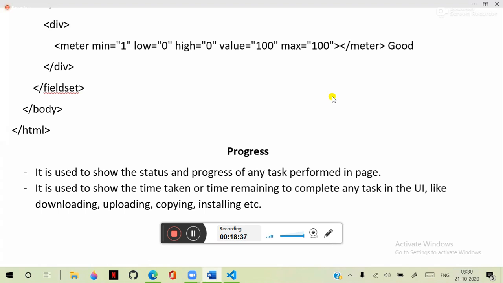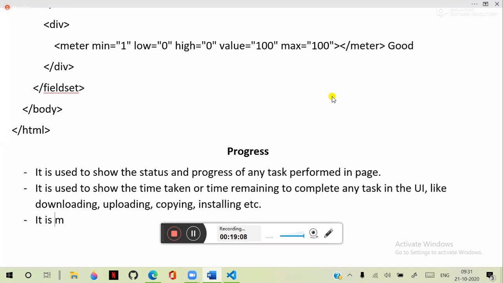So usually that is the basic approach. So how it can manage, how it can handle. That means when you are downloading, when you are uploading, when you are copying, the status is shown in the page. So that is actually the progress. Downloading, copying, installing, such status are displayed.